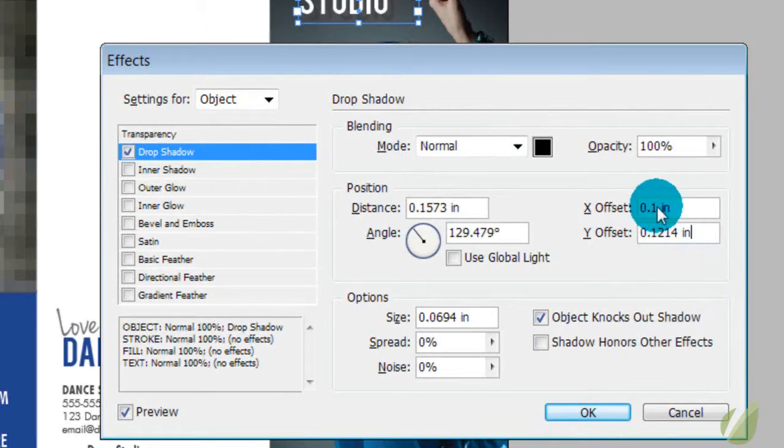Basically, the smaller the number, the closer it is. And if you add a 0 here, it'll bring it in that much closer. See? So now you barely see it, and that actually is the way that I love it the most. It has a subtle hint, and I'll zoom in here in a second so you can see it, a subtle hint instead of being in your face as a drop shadow. So that is my preferred way to place a drop shadow.